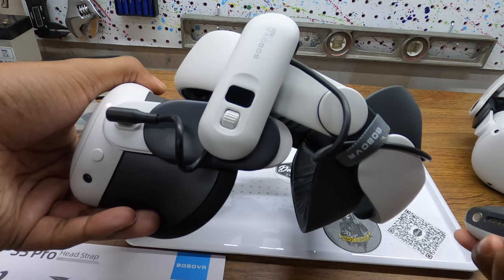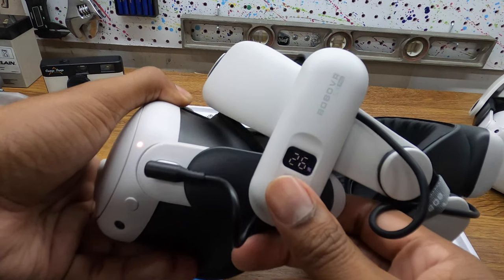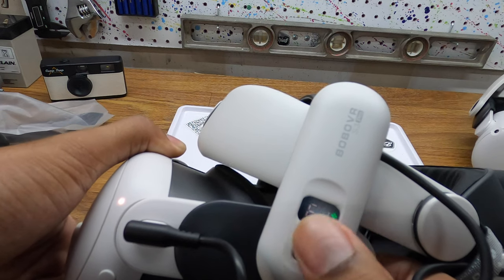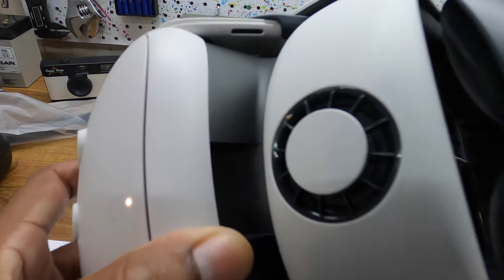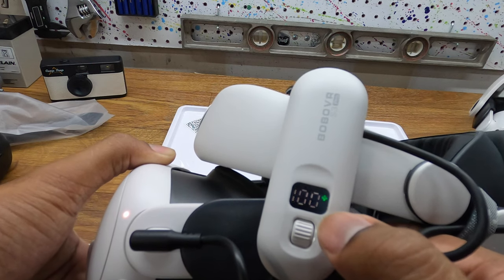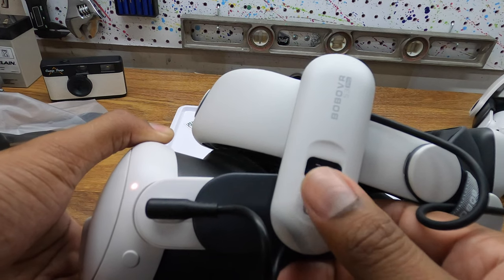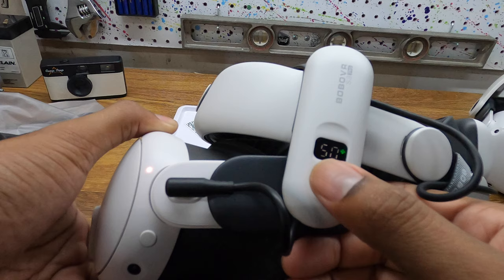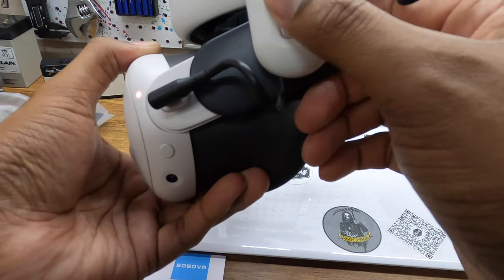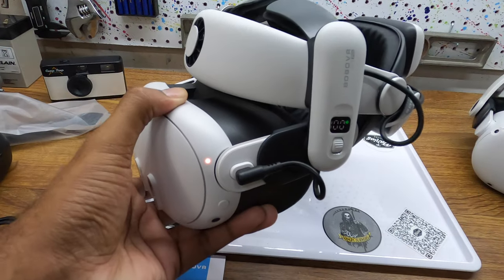The fan does not operate unless the battery pack is connected, so that is important to know. Right now the fan is on 26% — that's not bad, that is not loud at all. With the fan at 100%, it shows the battery is at 26% — that's pretty cool. Most reviews said that the fan at about 50% is the best for airflow and ambient noise, but I'm really interested to see how this works. For install, that's all there is to it.